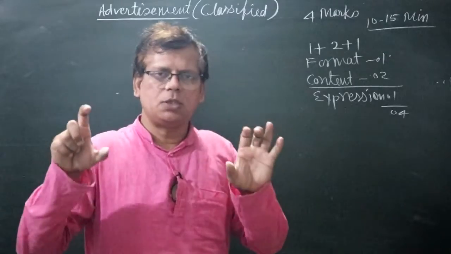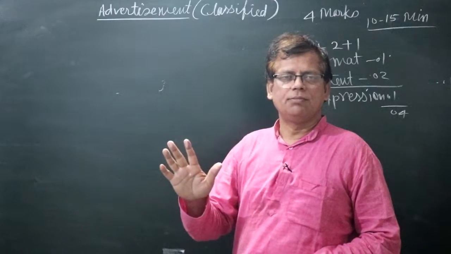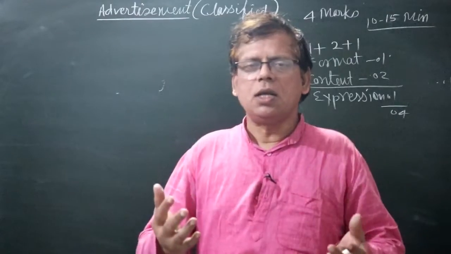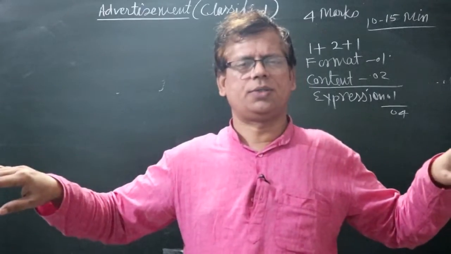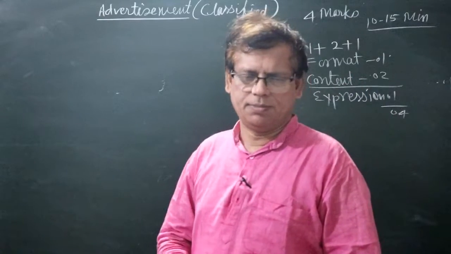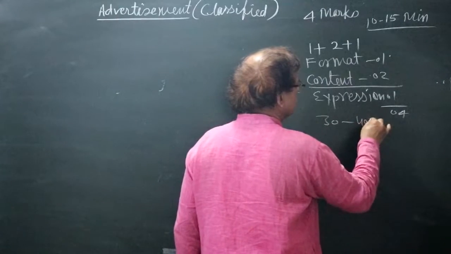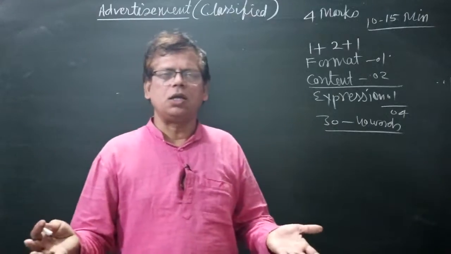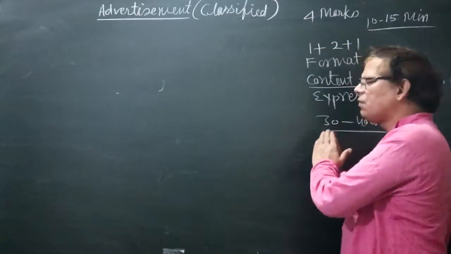The advertisements are published in the newspaper. The cost of each word is there. So for a better advertisement, we should be measured in the use of words. We should avoid unnecessary words, as few as possible. 30 to 40 words. If our content is complete in less than 30 words, that is sufficient.